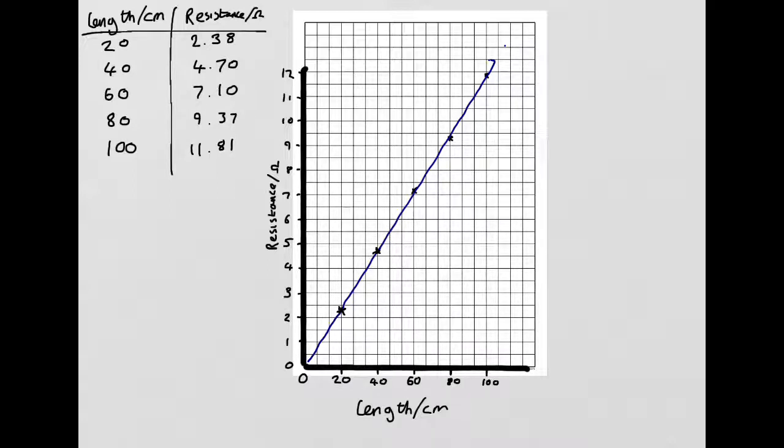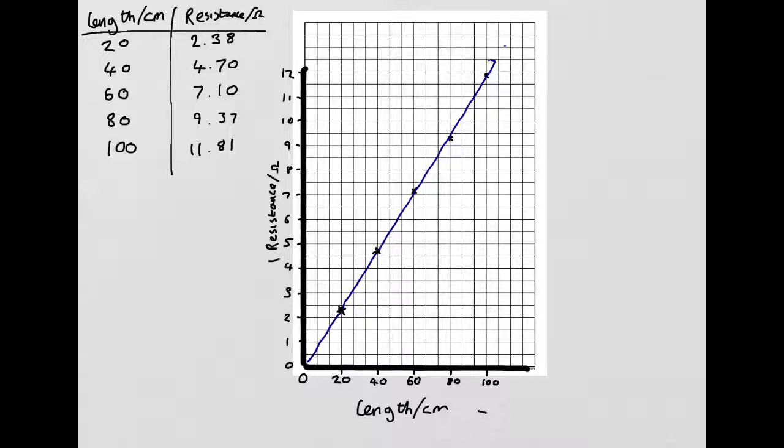I've plotted the data into a graph. As you can see, it takes a straight line through the origin. Similar to a lot of our other investigations, it's a straight line through the origin. What does it mean if there's a straight line through the origin on the graph? Well, it's a directly proportional relationship, remember? So resistance, therefore, is directly proportional to the length of the wire in our investigation.